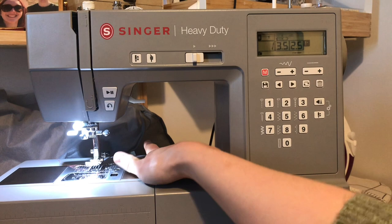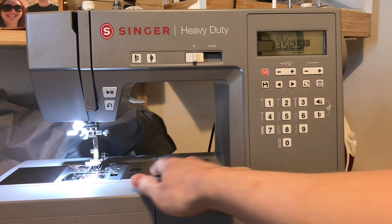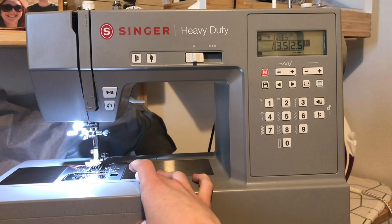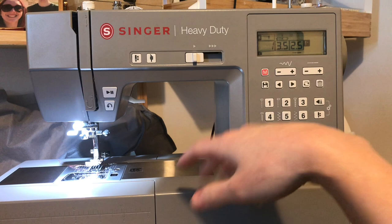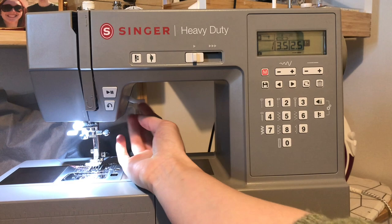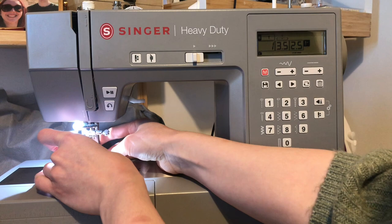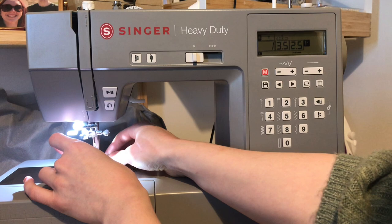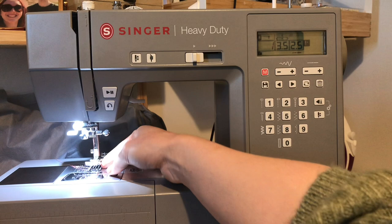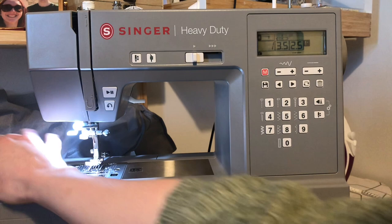I love how much space there is around the workspace area. It's really useful particularly when working on bulky projects, and I love having metal that extends either side — on my Styler it's plastic over here and I found that with big projects there's more clearance here. There's extra space either side. I also have an extension table which I'll show in a picture. On this Singer model you can lift the presser foot to three levels: down, middle, or up. There's a normal snap at the back to change feet, though it's still a bit fiddly.